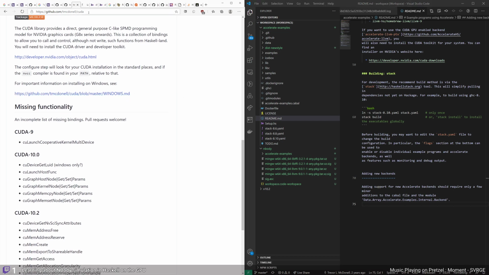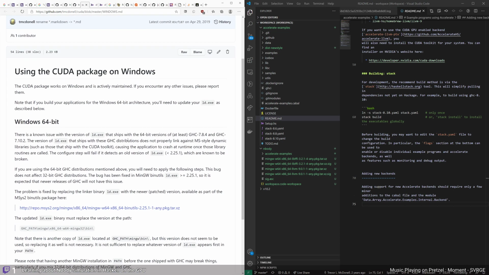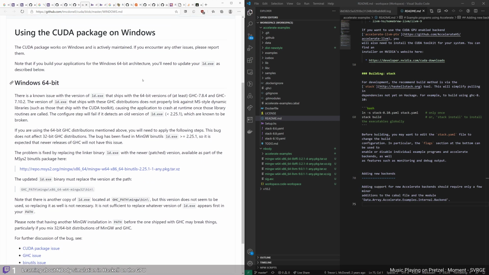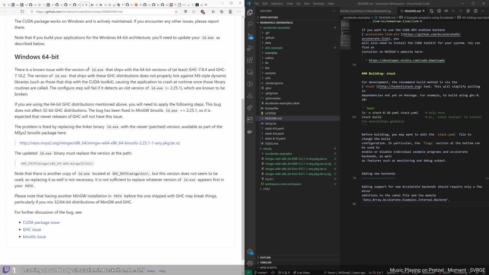Oh. There's no issue with the version of LD that ships with the 64-bit version of at least GHC 7.4 and GHC 7.10. We use GHC 8.8, so I don't know if that's going to apply to us.